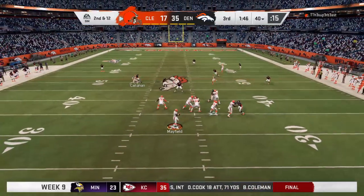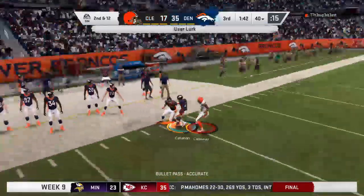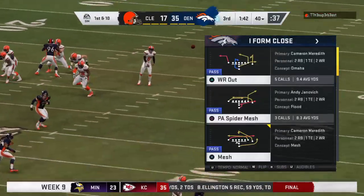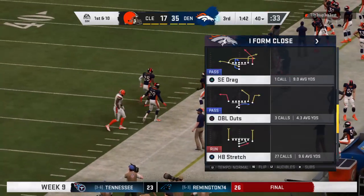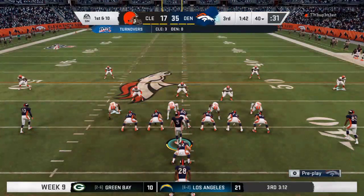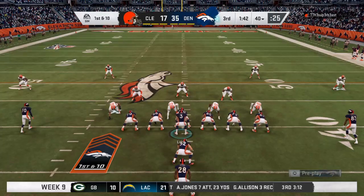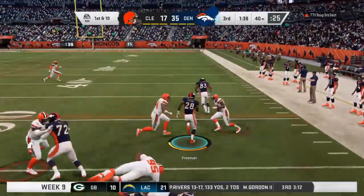To throw, Mayfield. Into double coverage, and it's intercepted. Picked off by Bryce Callahan. And he may want to track down that football because that's interception number 1 on his career. You're saying that's going into the trophy case? I'd put it there. Yeah, no doubt about it. That's when you ask the equipment guys to make sure they hold it for you after the game. But if you play in the back 7 on defense, that's part of your job, finding ways to take the ball away from the other team.